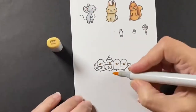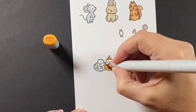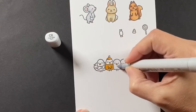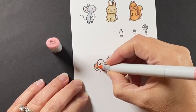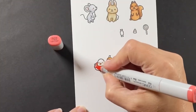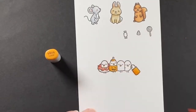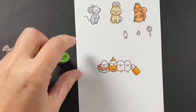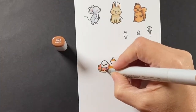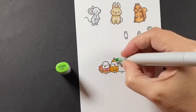I'm focusing my coloring demonstration on this group of trick-or-treaters. I'm using YR14 and YR21 on the orange parts — the pumpkin and the bag — just like I did on the pumpkin house. Our ghost is going to be a C0, just give him a little shadow, and pink frosting on the donut. A few little sprinkles in some bright colors, and then the donut is colored in E21 and shaded in E23 — the same colors I used on the squirrel above. The bunny was some E40s and the mouse was some cool grays.